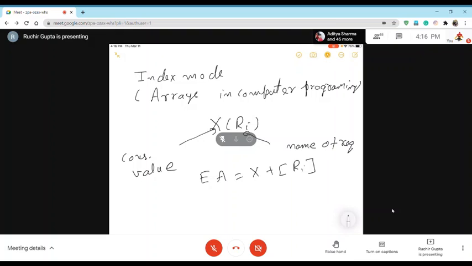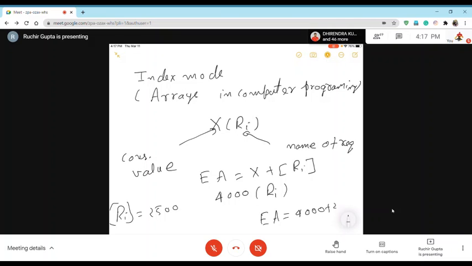Suppose X is 4000, and at some point Ri has 2500 stored in it. Your effective address will be 4000 plus 2500, that is 6500.